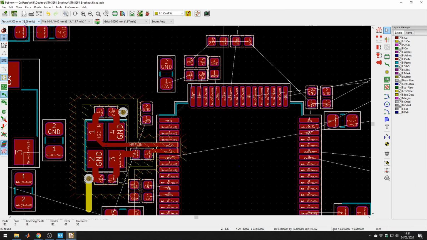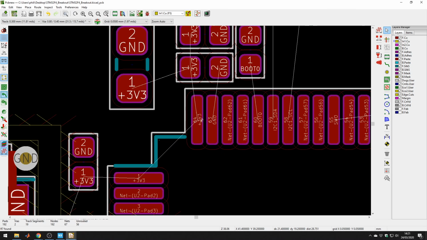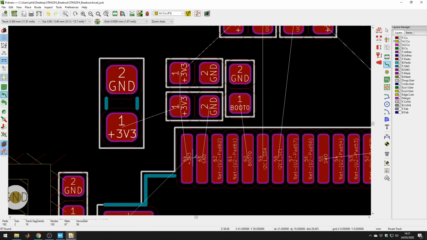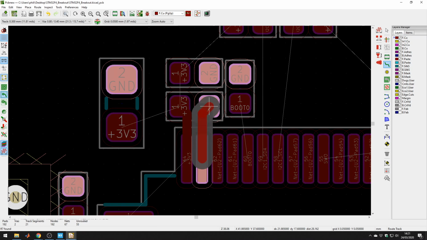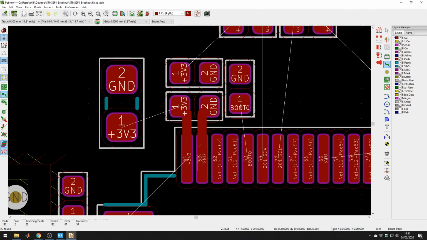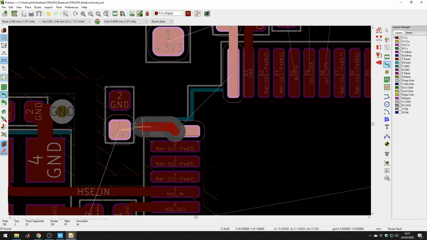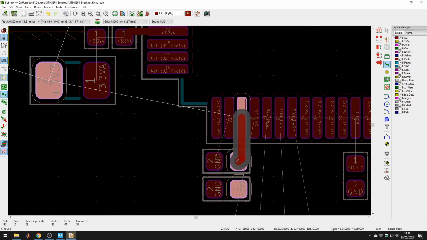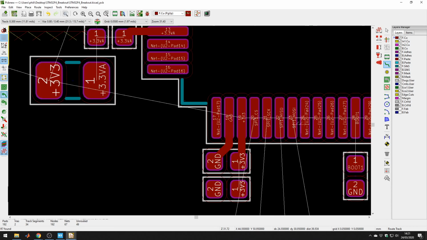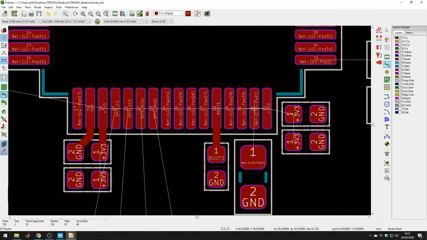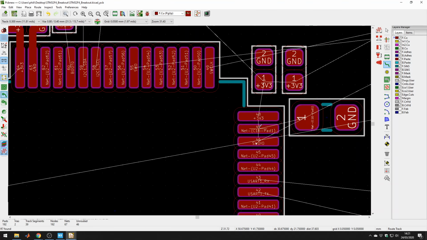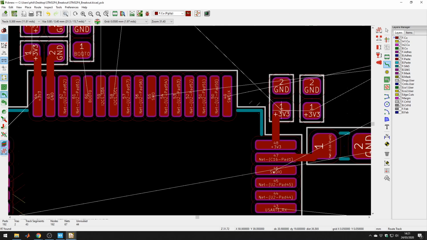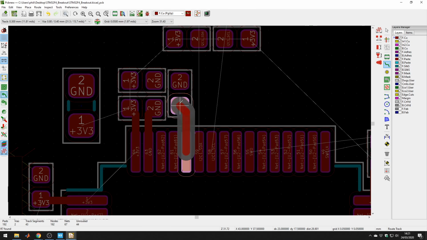Next, we go back to our 0.3mm trace width, because we're going to connect all the decoupling capacitors. Because we've placed them nicely, we can just go out immediately. Nice component placement makes the routing easy as well. All I have to do is come out like this and drag the traces out. We can even do the boot 1 pins as well. Why not? There we go. This one and this boot 1. Perfect.